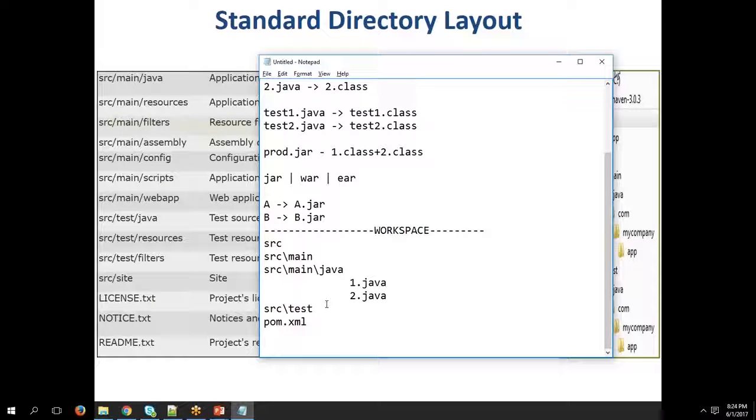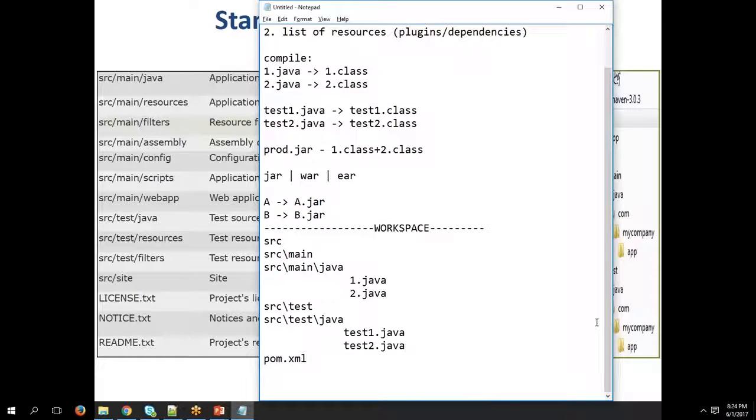Same way, even under src test, you will have a java folder, and in that you will have all the test related files for this source code. So you will have Test1.java, and correspondingly you will have Test2.java. So like this, you will have a specific java folder under main and under test, which will have all the Java files for this as well as this.